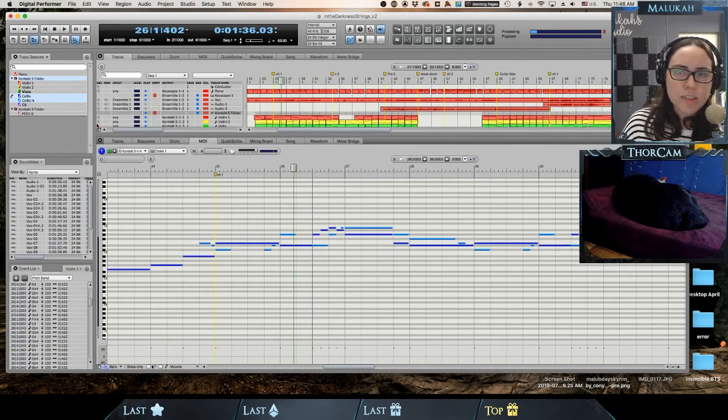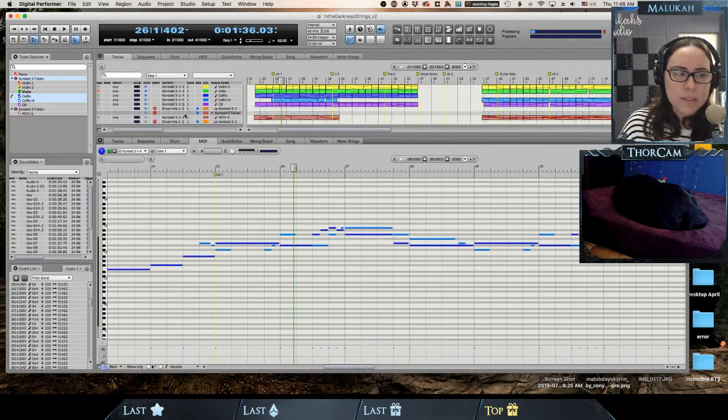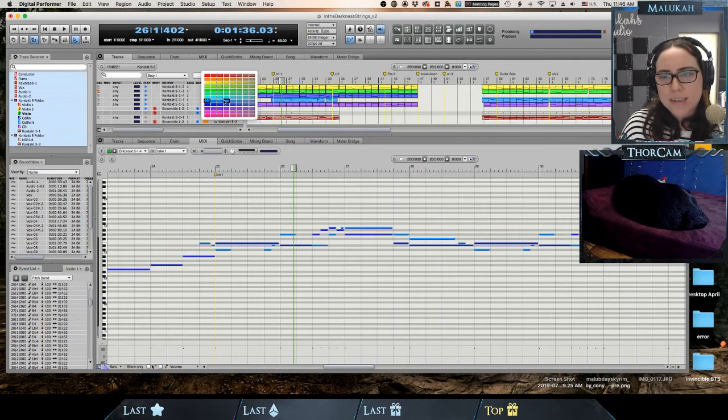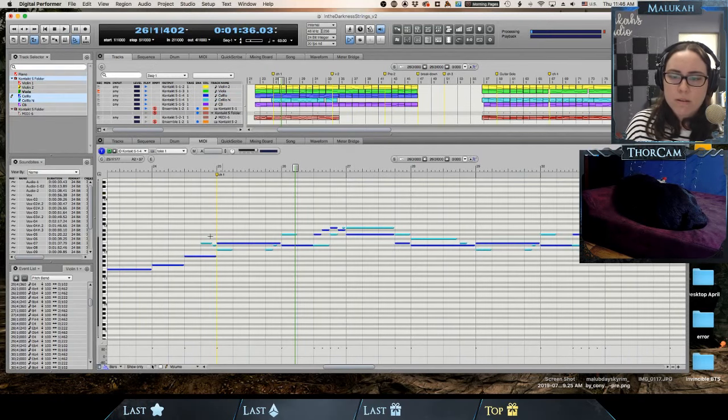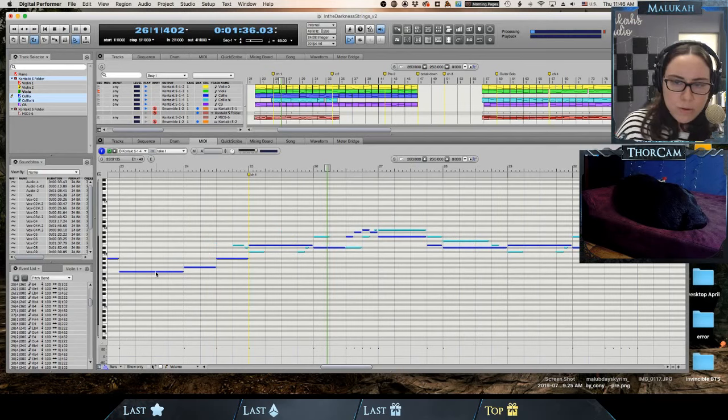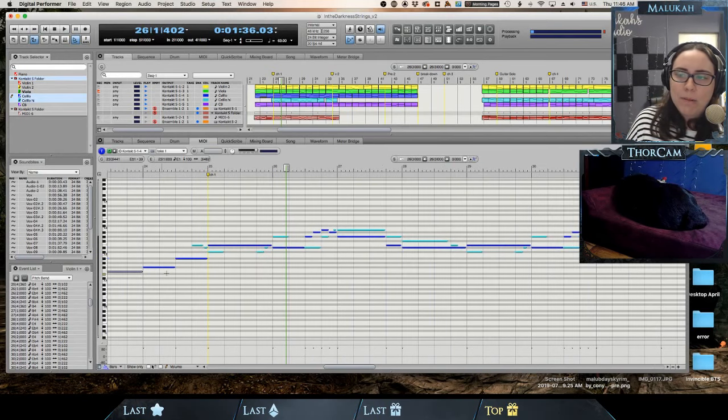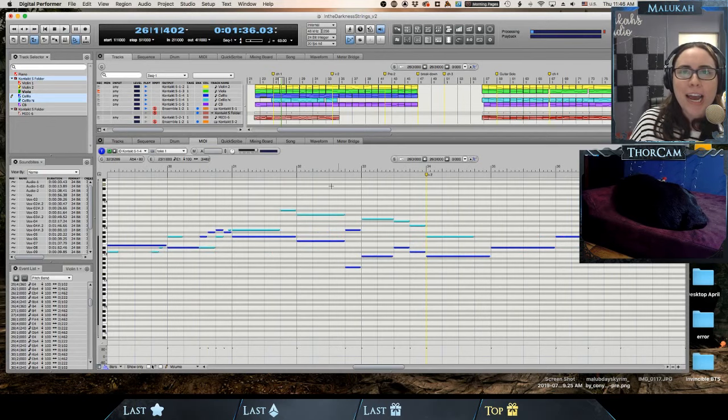I'm going to change the color of the... just make it even lighter. Does that work? Oh, crap. There we go. So the dark blue is the cello that will be playing normally, in its comfortable range. And then the light blue is the cello that goes up super high every now and then to bring out emotion.